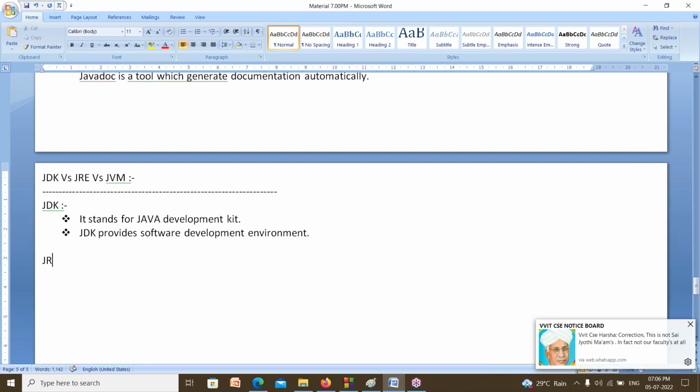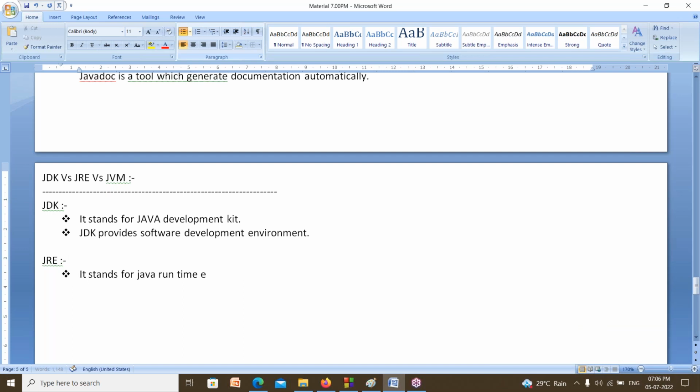Now what is JRE? JRE means Java Runtime Environment. After writing the program, we have to compile.